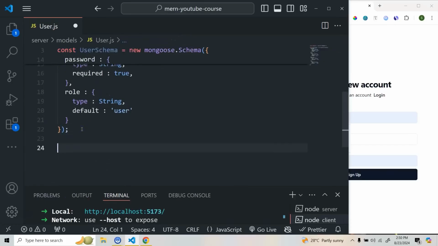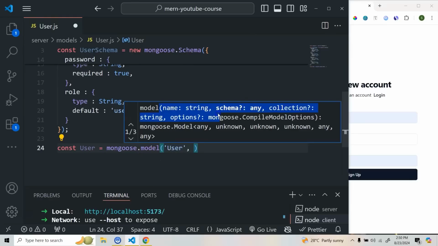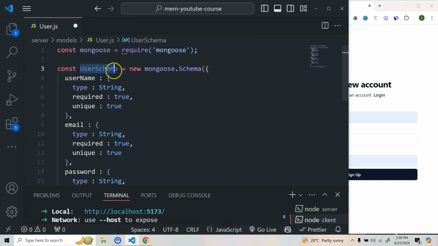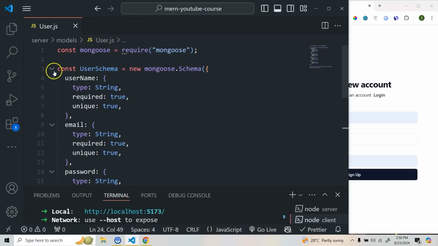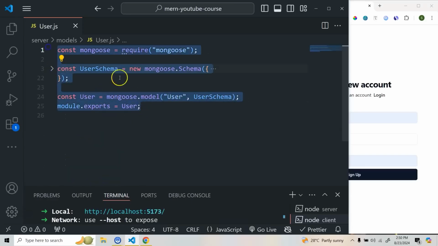Once we create the model, now we need to basically export it. So we create the user model. To create a model, you need to use this mongoose.model property. Okay, and here we're going to pass user, and then you need to specify that this will be your name and what is the schema that you want to add, and also you can pass a collection, that is optional. So we are going to pass this user schema, and then simply do module.exports, and we're going to export this user, right? And this is done. So this will be your very first step whenever you start working on any backend logic or basically MERN. So first you need to create or specify the model.